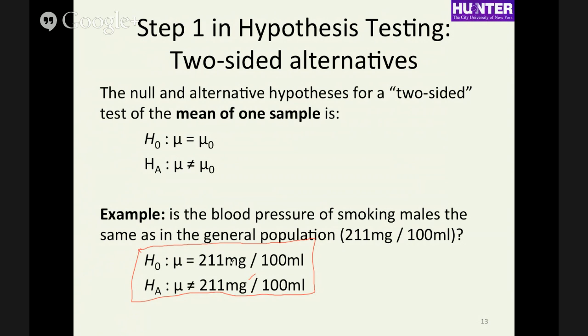Remember, everything we're doing has to do with samples. If you actually have data for everyone in the population of smoking males and non-smoking males, you don't have to do a hypothesis test or a confidence interval. You can just say how different they are because you have all of the data that exists. This is for smaller samples, because when you take some small subset from the population, you'll get different results depending on the sample you take. That's what all of this is about, that sampling variation.